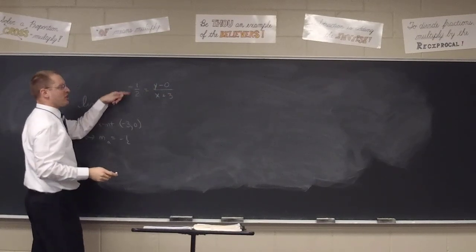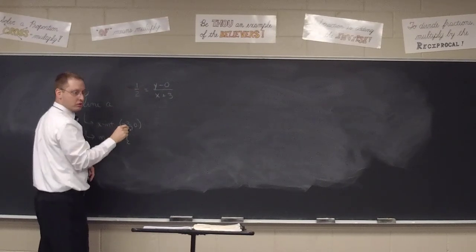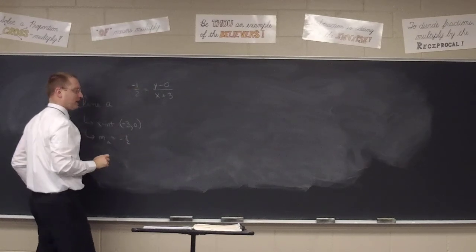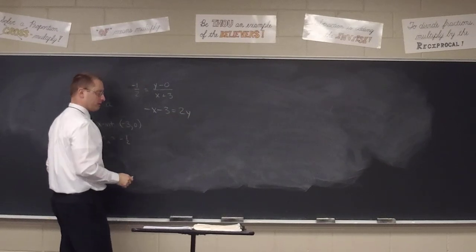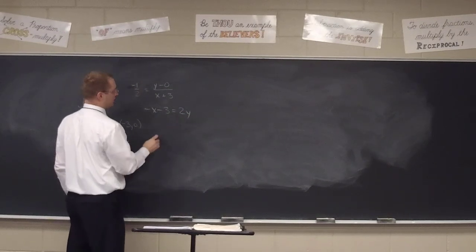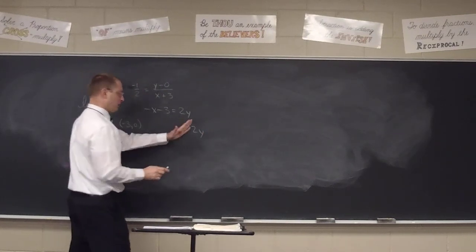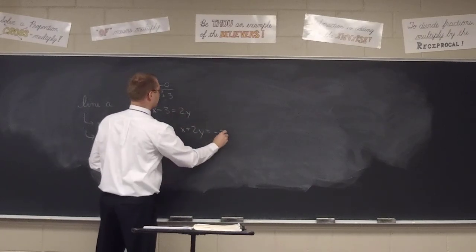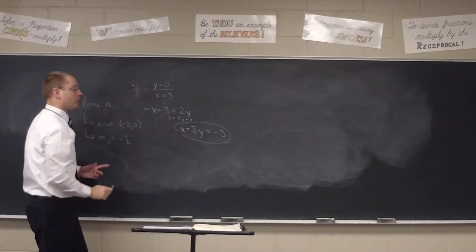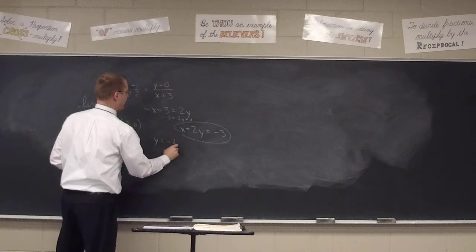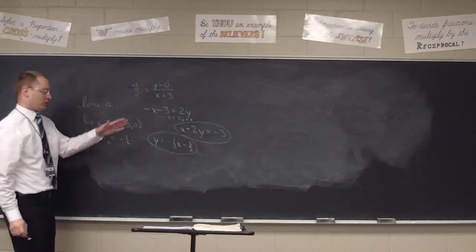Good, and the negative can go in either spot, right? So do you want the negative with the 1 or with the 2? With 1. Okay, we cross multiply. Negative x minus 3 equals 2y. All right, and then to make it look good, 2y plus x equals negative 3. Good, let's put the x before the y. X plus 2y equals negative 3, or negative 3 equals 2y plus x. Same thing, but this looks a little bit better. Or if we went slope-intercept form, y equals negative a half x, and negative 3 halves would end up being our y-intercept. And there's our other equation.